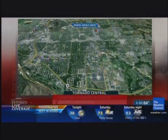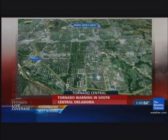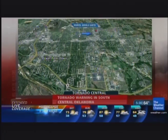I had Adam Dean prepare for us, so where we actually got the initial report of a tornado touchdown in the Norman area. In case you're just joining us, just about a half hour ago, we had, again, reports of debris and power poles down. Let's take a look at this graphic. You can see it. Again, this is right here near US 9 and Southwest 24th. Again, right here in Norman.